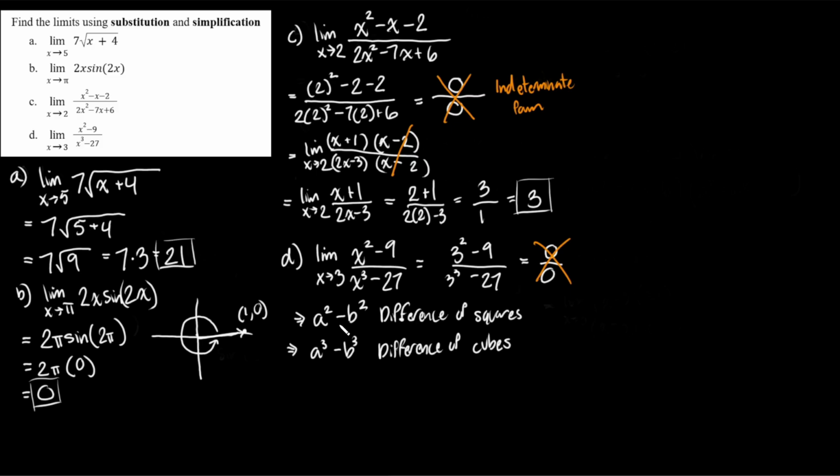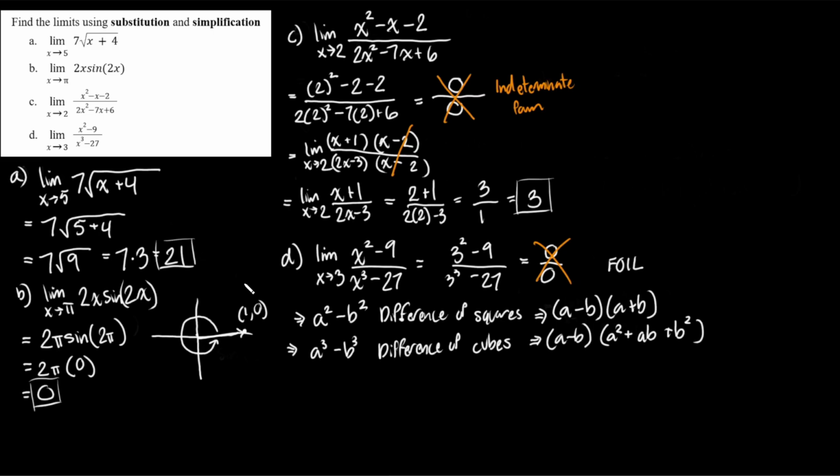And so we can rewrite both of these. This will become a minus b times a plus b. And if you use FOIL, you will see that it gets you this form. Same thing over here. This will become a minus b, and the way I remember it is you take a, you square it, and then you flip the sign. Do you see how it's a negative here? I'll flip the sign and put a positive, and then you multiply a and b together, so it would be ab, and then you add b squared.